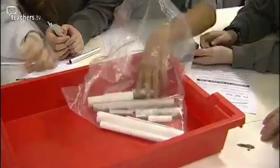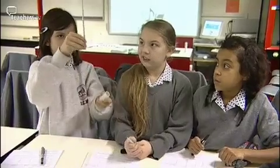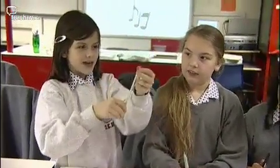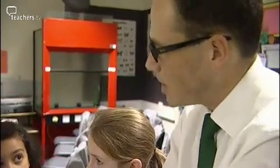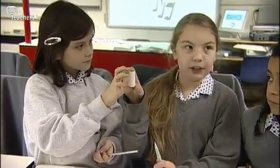Okay, and why have you decided on those two? They're exact opposites. This one's tall. Yes. And this one's short. And this one's thin. And this one's fat. How can we tell whether it's the shortness or the fatness, your words, not mine, that make the note quite low? Should we test one? Should we test one at a time? That's the same size but slightly thinner.